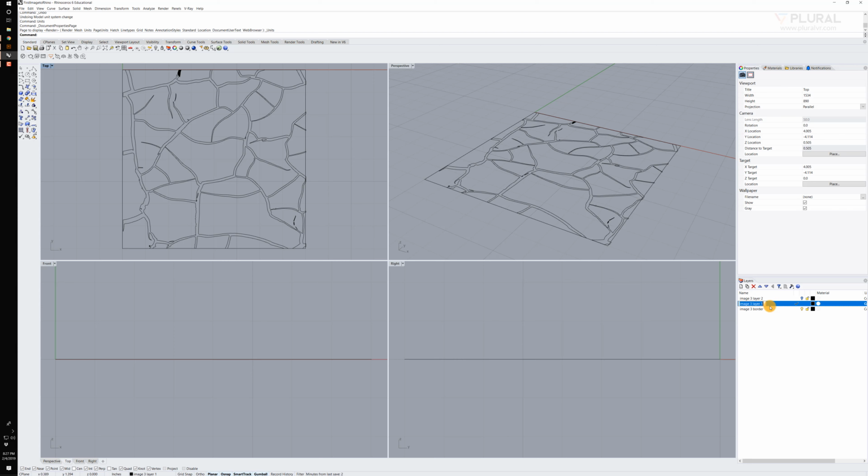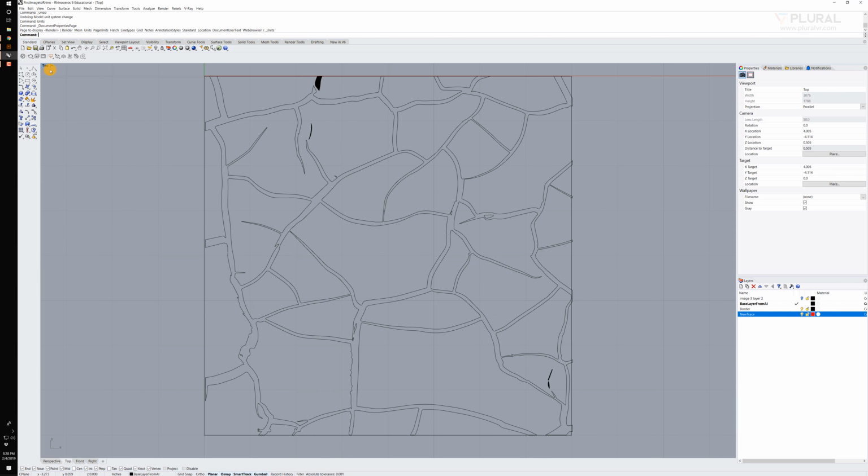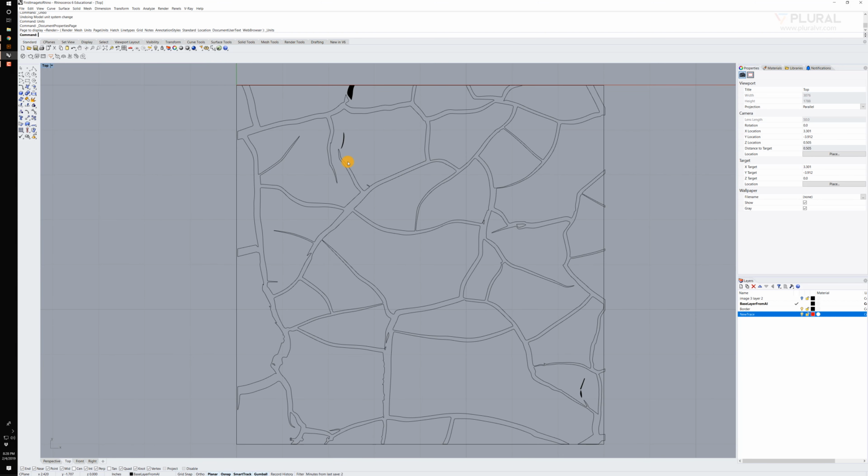I think it's best to rename layers so that they make sense. This is our base layer from Illustrator. This is our border, and I'm going to create a new layer, this is new trace. The new trace, I can change the color by double clicking on the little color swatch. Let's say that I'll use somewhere like red. And I'm going to double click top and start working on tracing the top here.